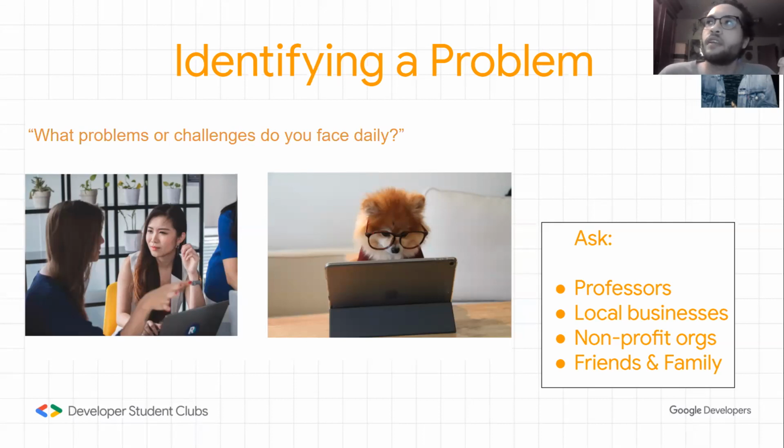So for some people, you can ask, how do I find a problem that I'm really passionate about? Something that I commonly ask myself is, what problems do I or possibly others face on a day-to-day basis? This will help you with the first steps of finding the problem that you're interested in. In addition, I think you should also ask professors, local businesses, nonprofit organizations, and of course your family and friends for more ideas. And just a reminder, remember to check the United Nations goals that Leilani previously mentioned to see if your problem and later solution fits and falls under the category of a certain topic provided.